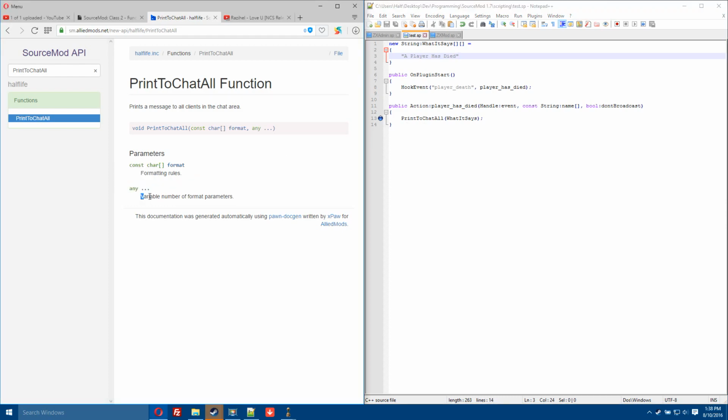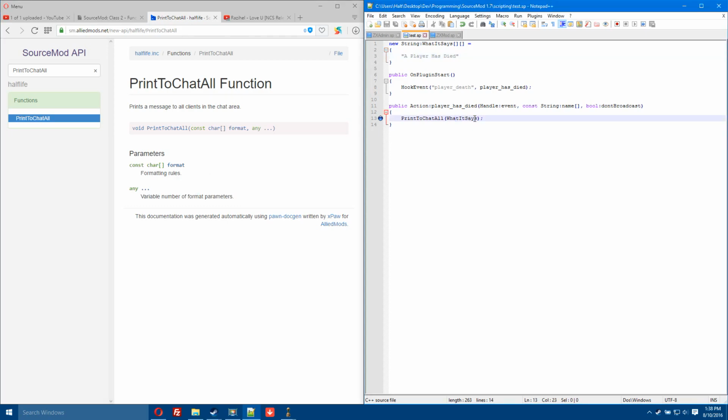So variable number format parameters. So since we provided a string, we're going to go ahead, hit comma, and add percent. That is not percent. Percent s. Okay, let me recollect myself.